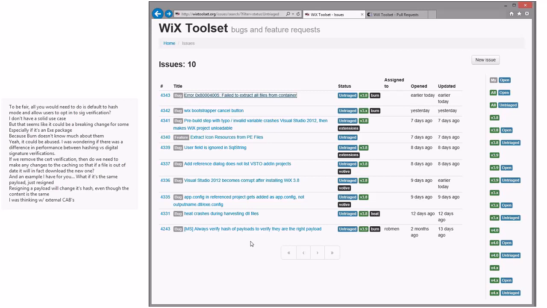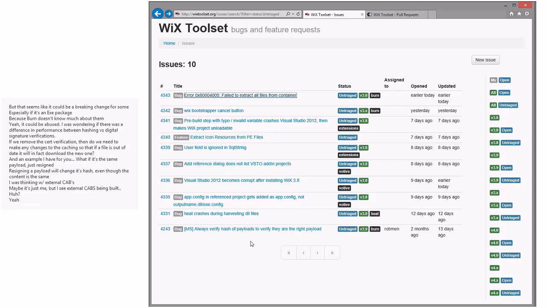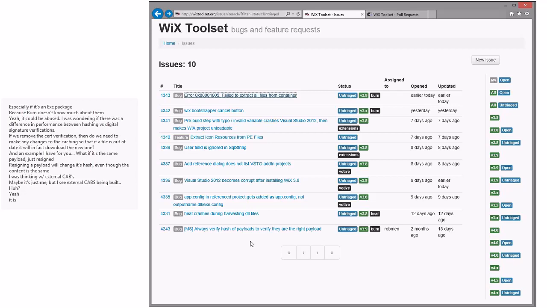Oh, you're going to change the MSI and resign. Oh, because you're going to resign the cabs and change your MSI to have new digital signatures for the cabs. Yeah, don't sign external cabs. Don't do this to yourself in MSI. Does MSI actually check the signature of a signed external cab? I think you can tell it to, yeah. Isn't that what the digital signature does? I just wasn't sure that it's actually used. I don't remember. As far as I know, it does.